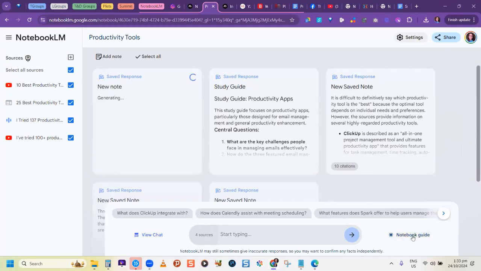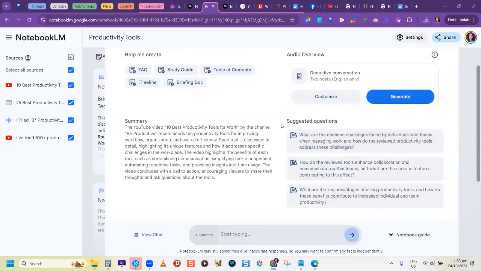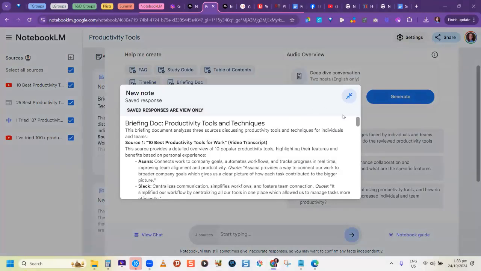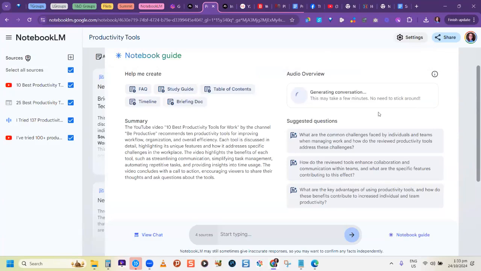You always want to find ways to get information that's meaningful to you. Now, if you want another way to interact with your information, it allows you to do what we call an audio summary, a deep dive. What it does, it looks through all of your sources that you have checked, either all of them or if you've just checked a particular one, and it generates a podcast style.